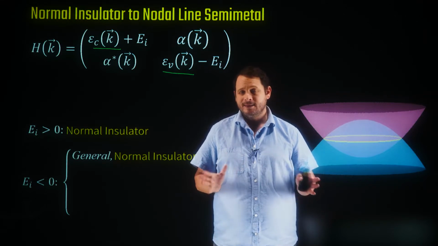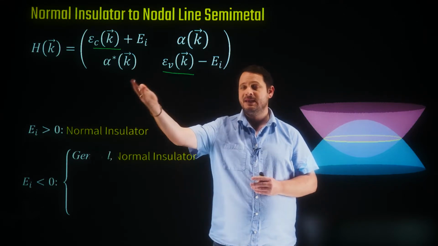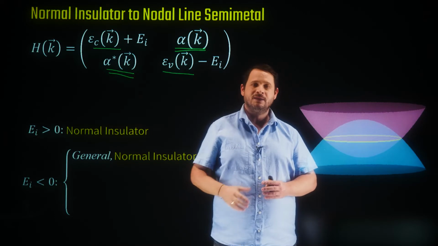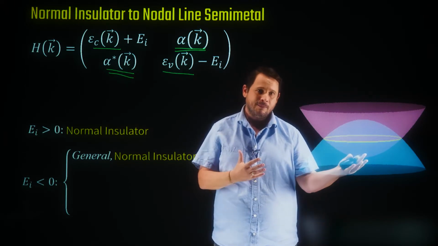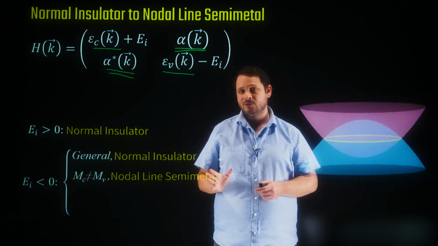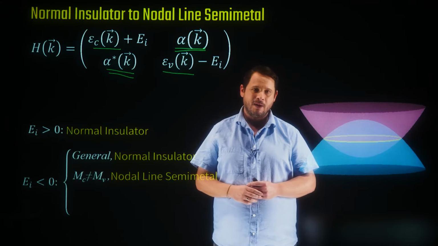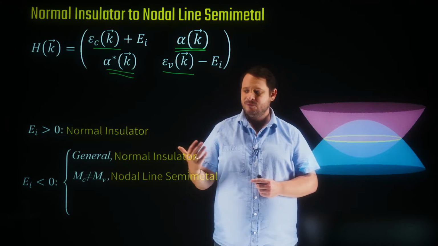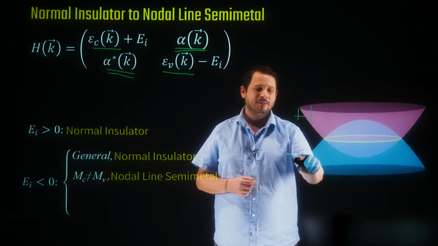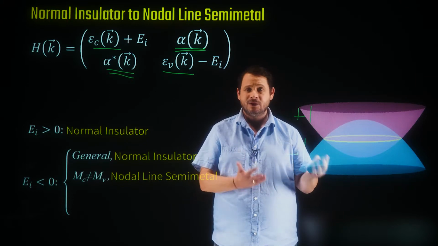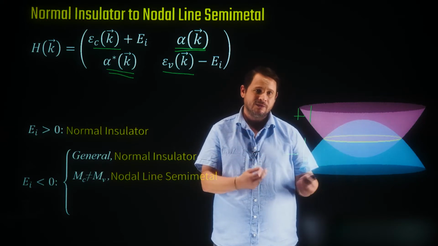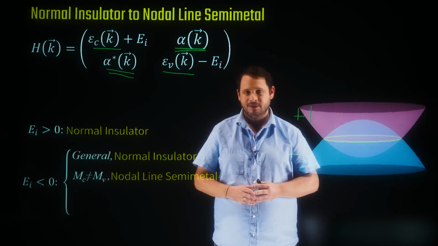One thing that may end up happening is that we'll have some mixing term, the off-diagonal terms, that will hybridize the conduction and valence band together, giving rise to a gap and a trivial insulator. However, we may have situations where symmetries prevent these bands from hybridizing. For example, if we have mirror symmetry and the valence and conduction band have different mirror Chern numbers, they cannot hybridize. Therefore, a gap is not induced, and the nodal line of degeneracies is protected by the mirror symmetry.